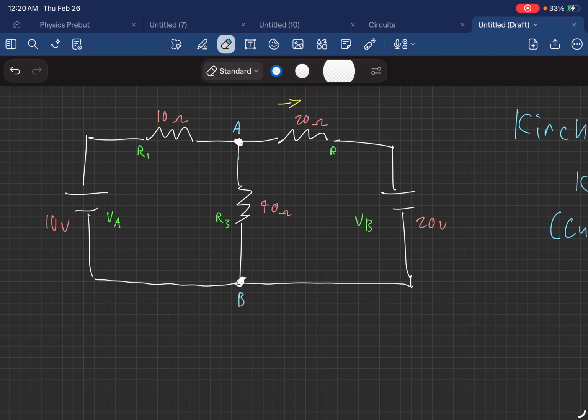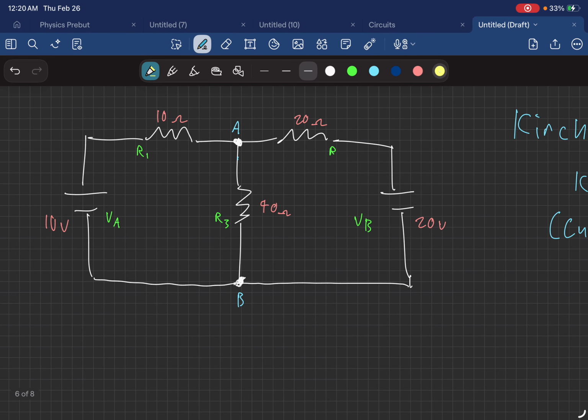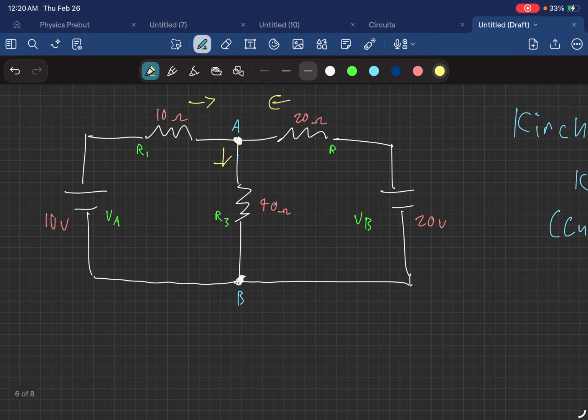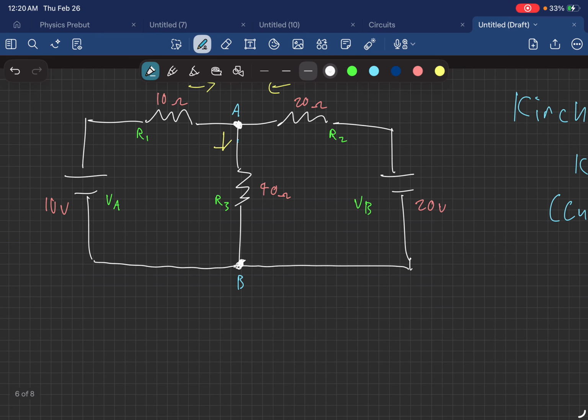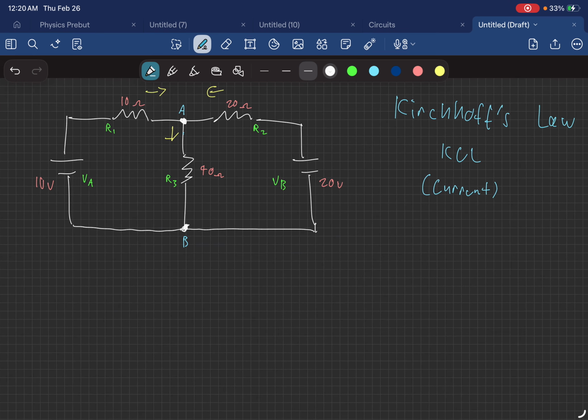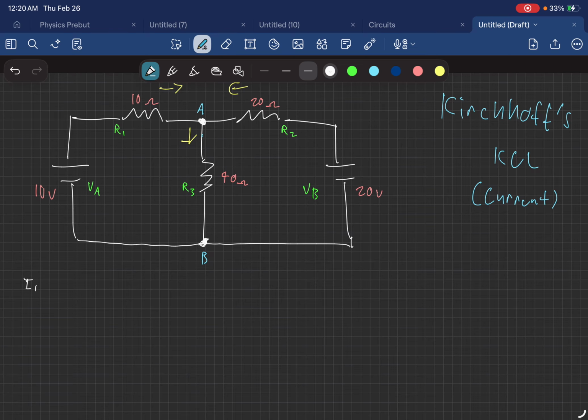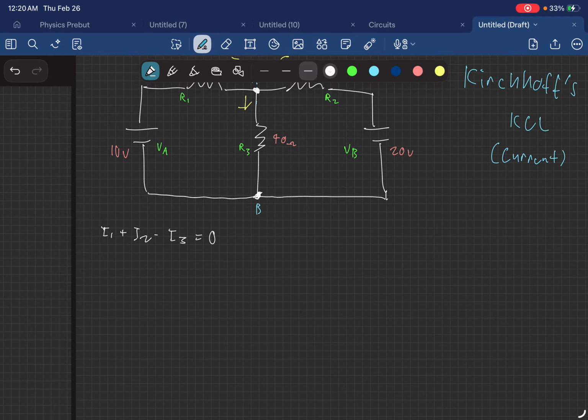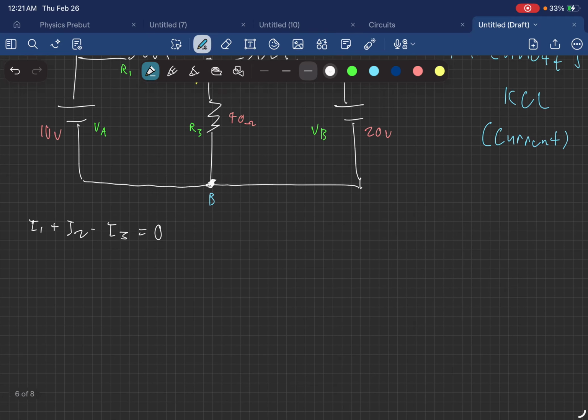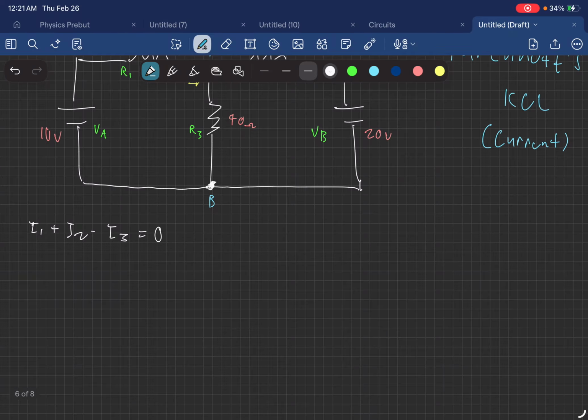Let's make it simple though. Let's keep it very simple. Let's use the first assumed directions that I used, where they combine the I1 and I2. Why did I erase that? I1 and I2 combined makes up the current of I3. So, alright, let's make up our equations again. So, I1 plus I2 minus I3 equals 0. So what do we do from here? We don't have our current values here, of course. We're looking for current values.